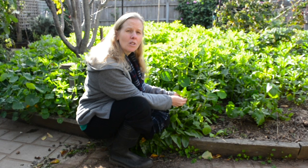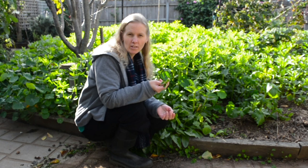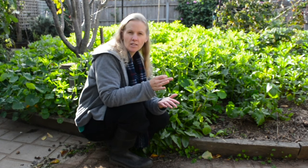One of the ways we eat them is when they have new shoots at the top — we pinch the tops off. You can go around the whole crop pinching heaps of the tops off and get a great big bowl full. My favorite way to cook these at the moment is to stir fry them — just crush some garlic, chop up some fresh ginger, add some sesame oil in a wok.